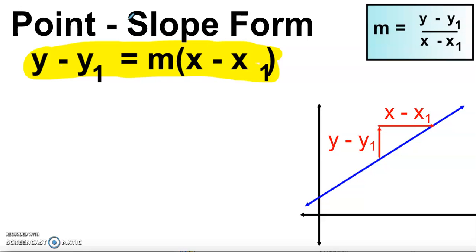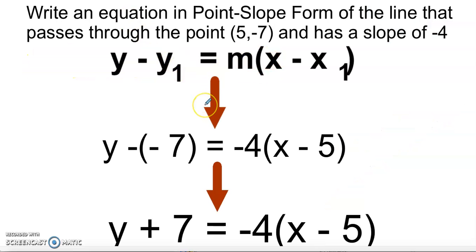So this is the form of the equation of point slope. It's y minus y sub 1 equals m times x minus x sub 1. The y sub 1 and the x sub 1 are going to come from actual coordinates in a graph, and the m is going to come from our slope. So really all we're going to be doing here is just filling in points. It's super easy. So let's take a look at an example.